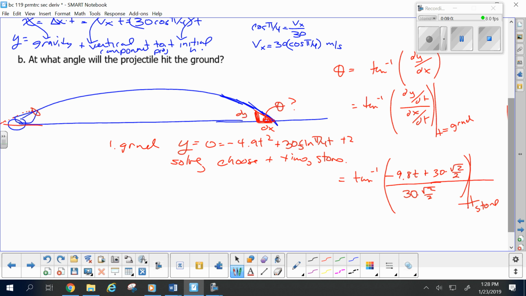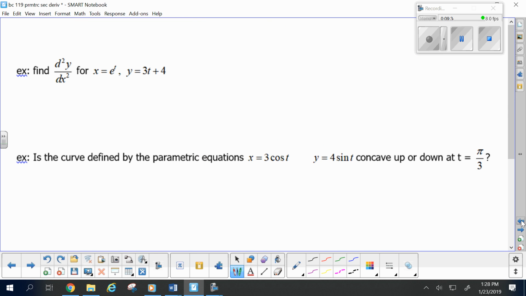Now, I would imagine that you're going to get a negative angle because y is decreasing, yeah? You'd probably choose the positive angle or make the angle positive. You just wouldn't say to your artillery commander, well, it's going to hit at a negative 3.2 radian angle. You'd say the angle is going to be below 5 degrees, right? Right. Now, let's go to parametric part dos.